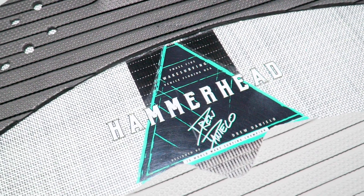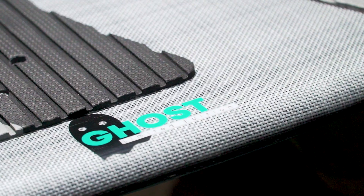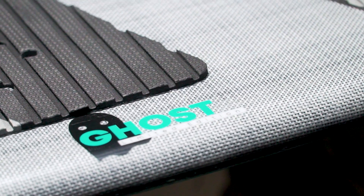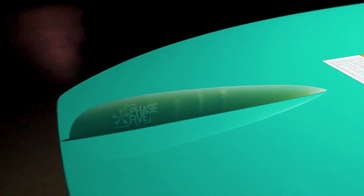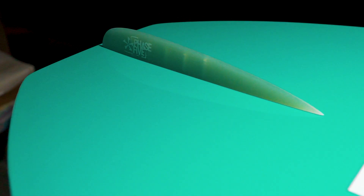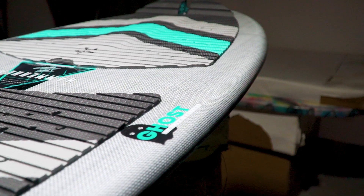With the Hammerhead, a little luck, and a lot of practice, you might be able to ride like Drew. The Ghost LTD board has all the benefits of the original design. This new layup sheds a little weight from the original. Just light enough to spin fast off your feet, but still heavy enough to keep the spin momentum. Turn your three shoves to five shoves with the Ghost Limited models.